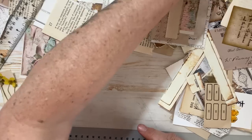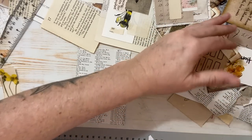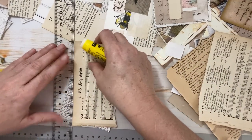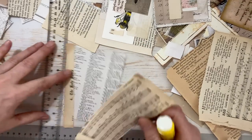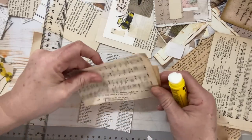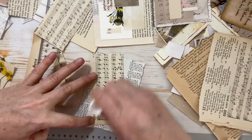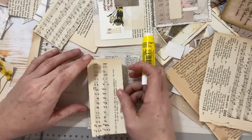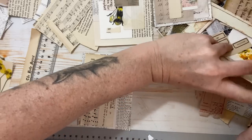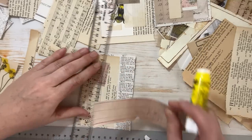Find another piece of paper to work on. Maybe we'll use some music note paper. When I choose papers, I tend to get drawn to the vintage-ness of paper — old paper. I even like the smell of old paper. I walk into a library and I'm just, oh, home sweet home — it smells like musty books sometimes and I really love that smell. So I am really drawn to old-looking papers. They don't have to be old — this is obviously just a scanned copy of an old paper — but it's still got that charm and I really like it.